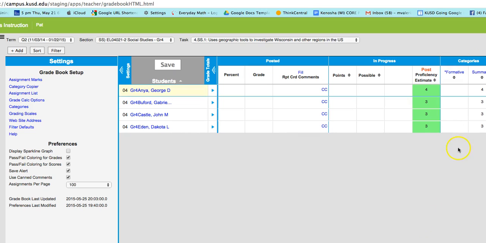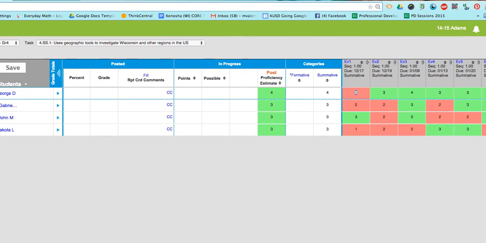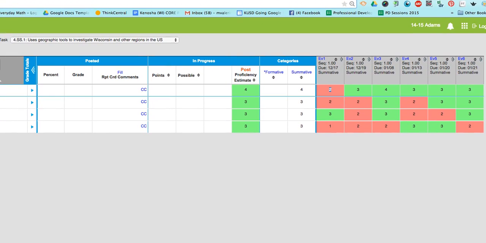And I happen to have my gradebook open, so I have got about 6 pieces of evidence in here. And what's happening then is I've got in this posting column and my summative column the highest score for each of the students as you look across them. So again, highest score is going to be the highest score that's been recorded for each student during that grading period time. All right, let's take a look at the next one.